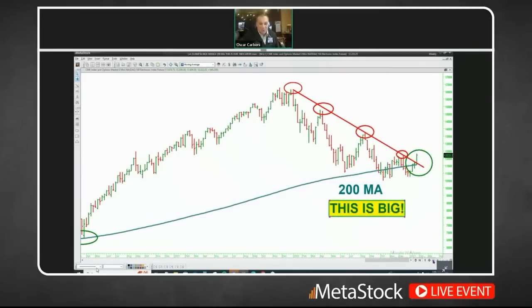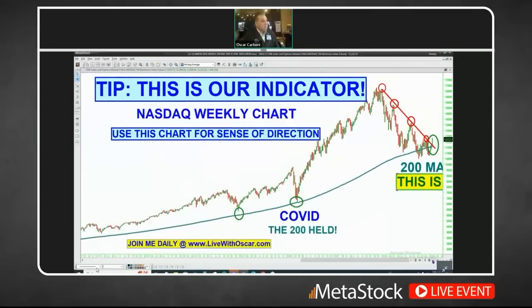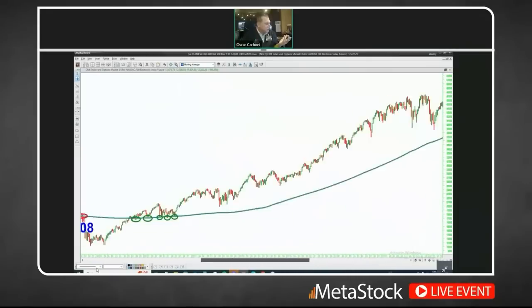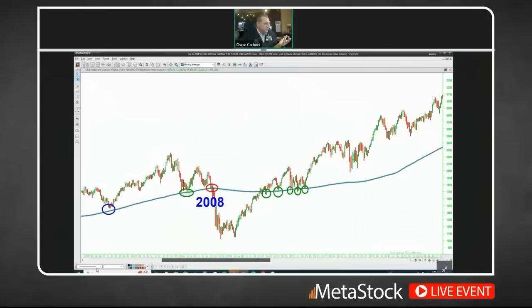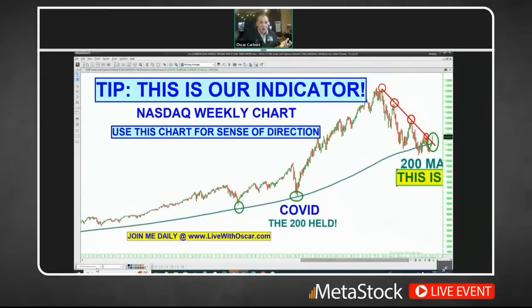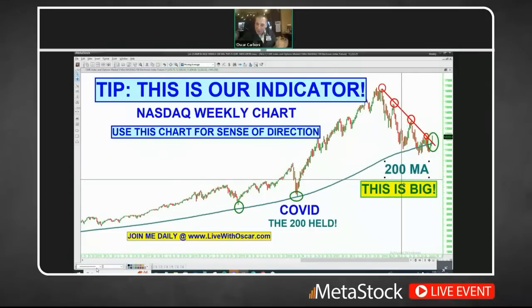This is big. As we were starting to get below that average, I was starting to wonder, hey, wait a minute, you don't get below the average. Only the 2008 crash was able to do that. What is going on here? Well, thank goodness we got back above that average, and I'm happy to see that now we can start looking for upside.